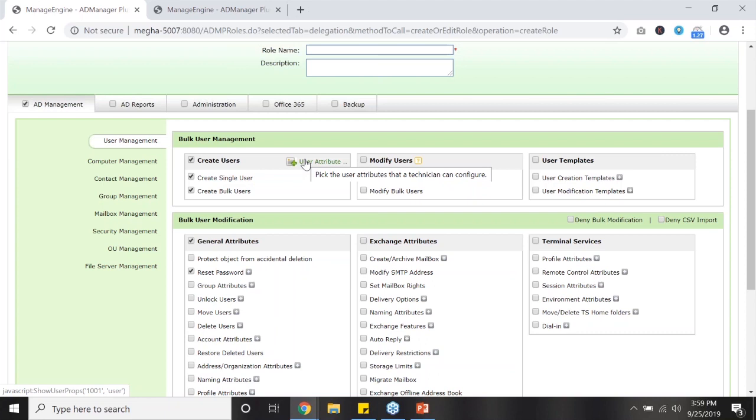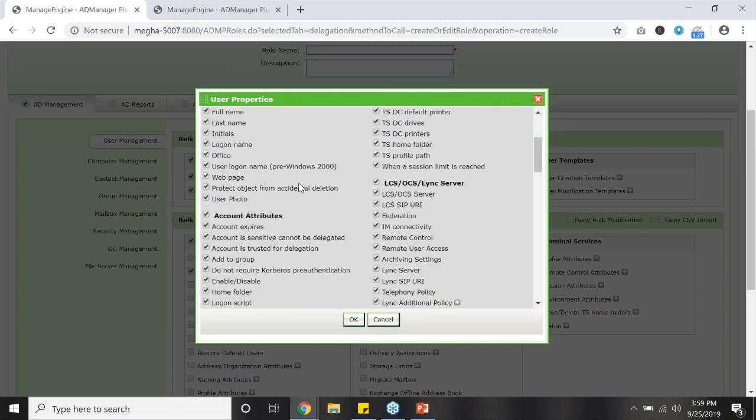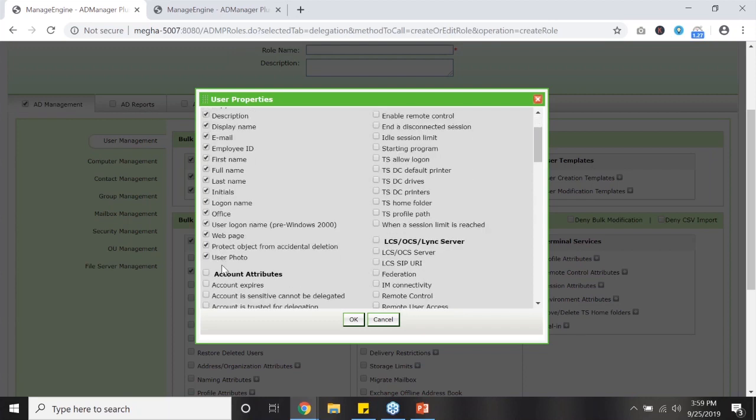When you're giving a user privilege to be a technician here using AD Manager Plus, you can just click on add new technician, select a user or a group, and then give them roles. Roles is what I would like to focus on in today's session, because let me quickly show you how you can define roles for a technician. When you click on help desk roles, we have create new role.